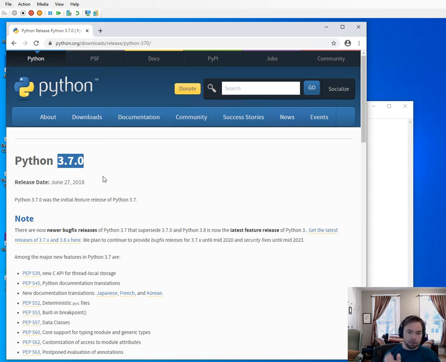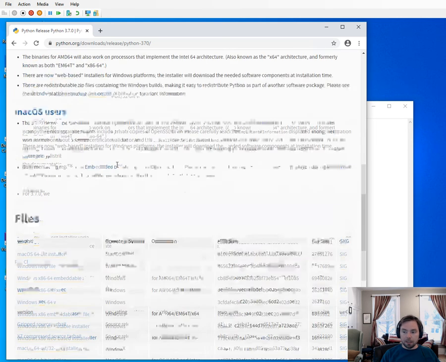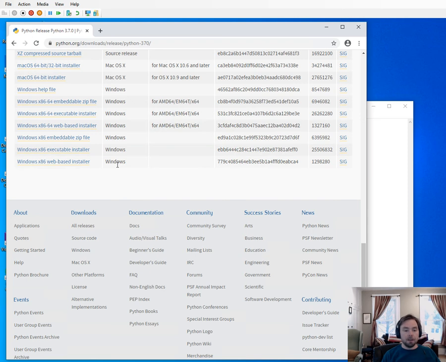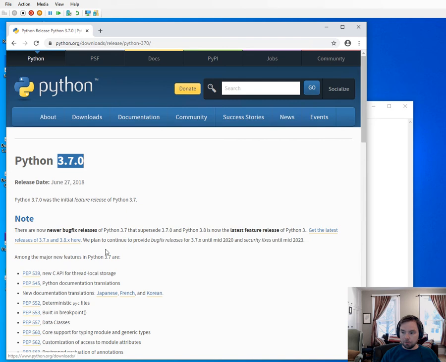That's not so important. The big difference is between major versions, anything that's version 2 something and 3 something. Those are major differences. So it's very important that you install 3 point something. It could even be 3.4, but for this I'm going to show you how to install 3.7. Just make sure it's not 2 point something. Sometimes Python 2.7 does still work, but there are a few differences in the installation. So for this demonstration, I'm going to show you 3.7.